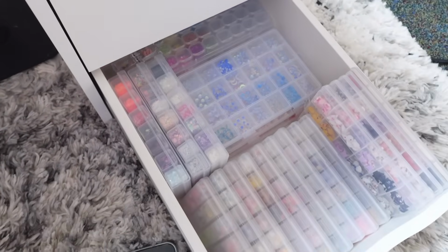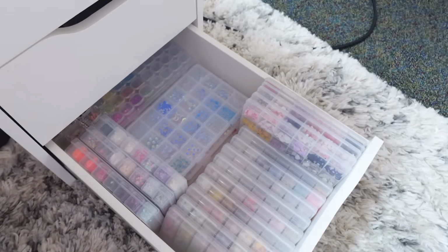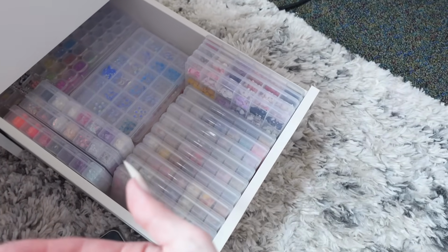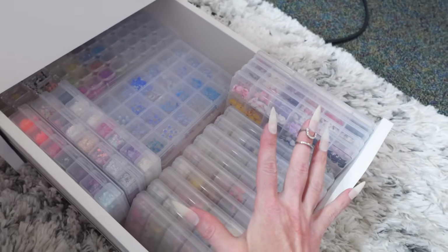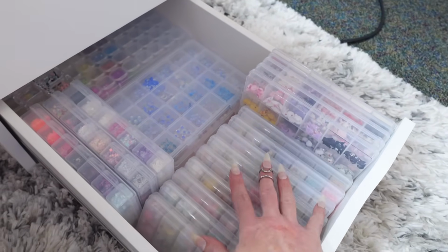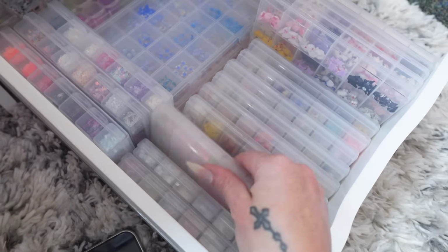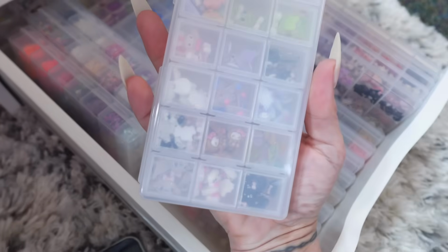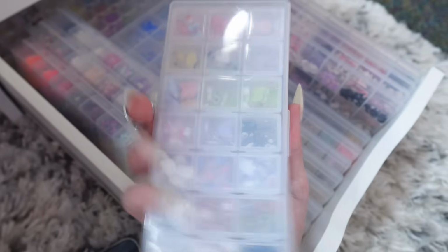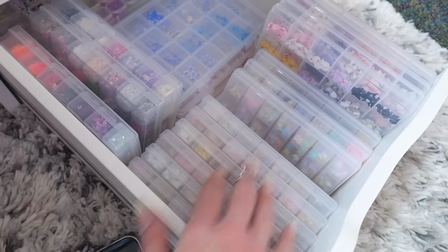And then in here, my charms and my crystals that I use all the time. So I do have charms in drawers behind me that I will show you, but these are all the ones that I use the most, like in videos and things like that. So I keep them all over here organized so that while I'm filming, I can just reach down. I know I want Sanrio charms, so I'll grab this one that's full of Sanrio charms. I can just whip it out in a video, bring it up there. It's so easy. I love these. I get these organizers from Daiso.